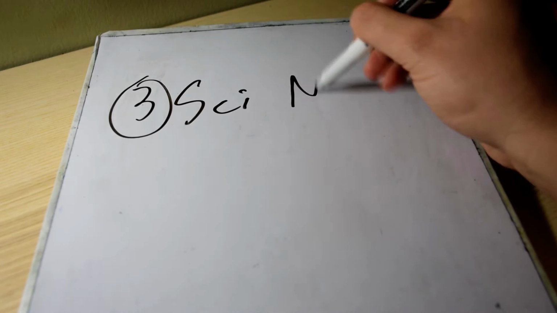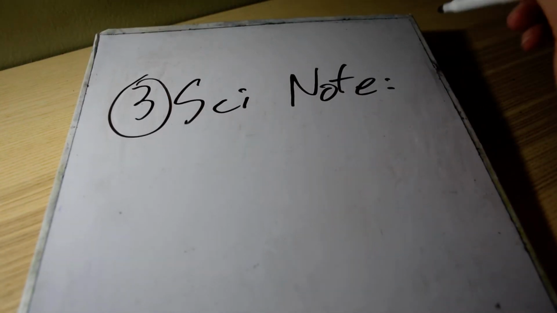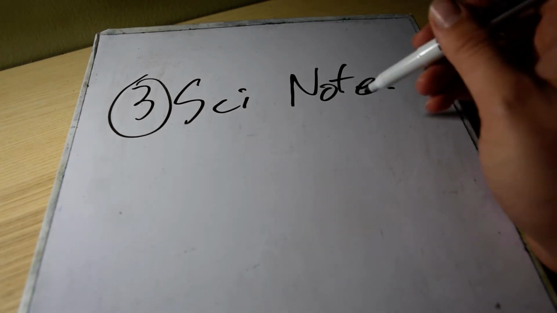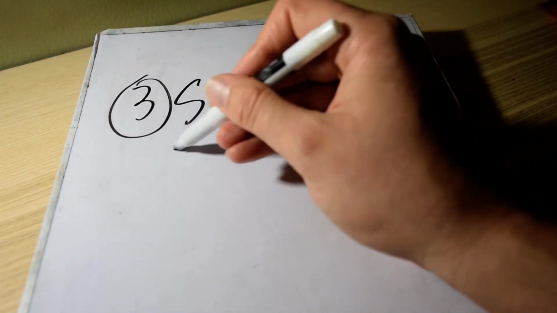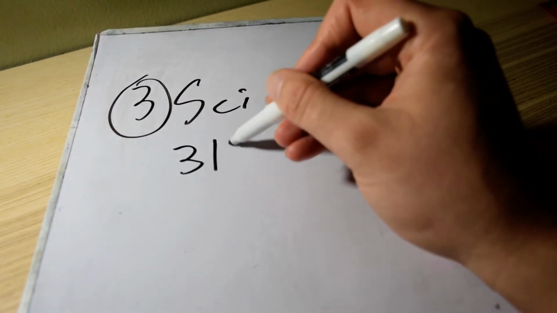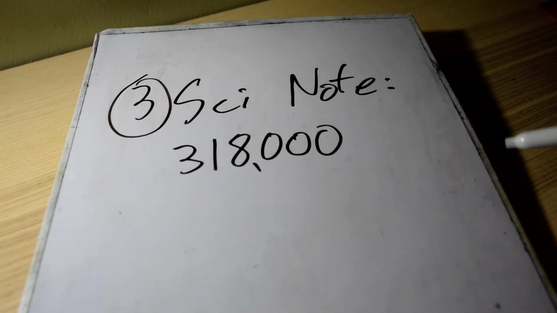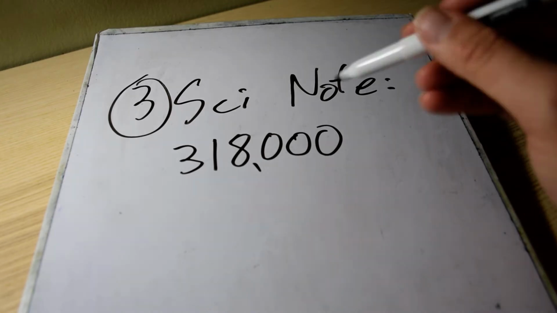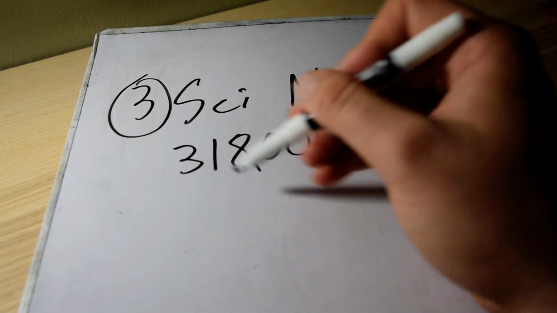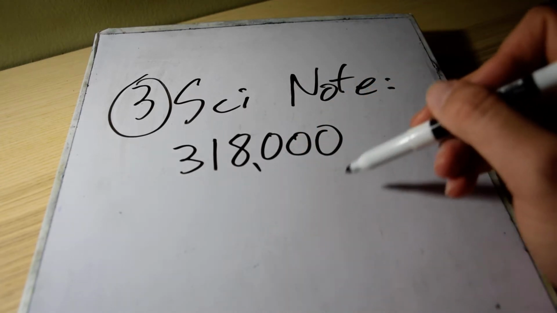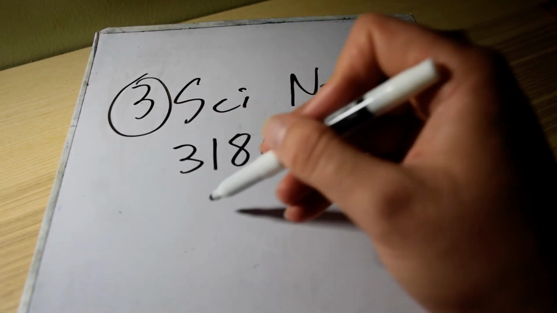The third question is scientific notation. Sci-note. What that is, it's a fast way to write big numbers. You need to know this. So I gave you in the example the number 318000. If we want to write a comma, you can write it there. Scientific notation puts something in just a 1 point whatever times 10 to the something. So I'll give you the example here.